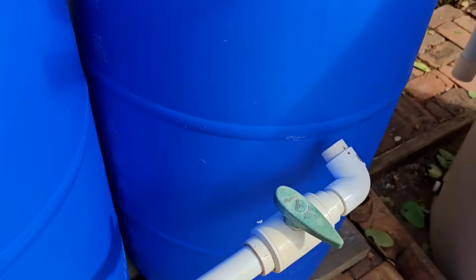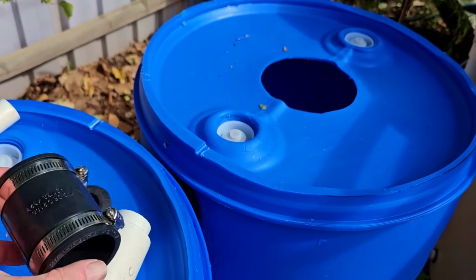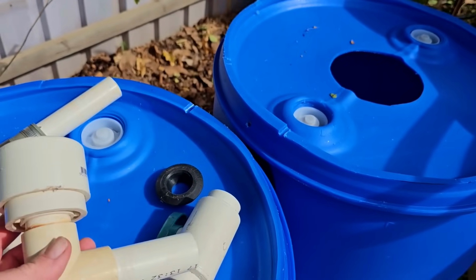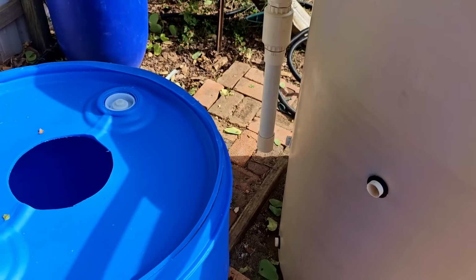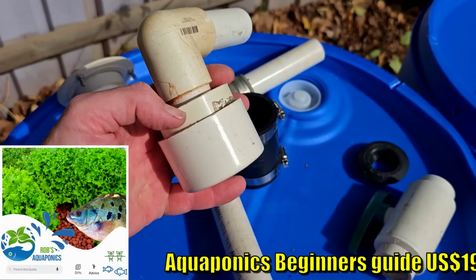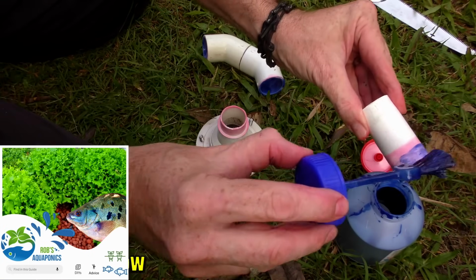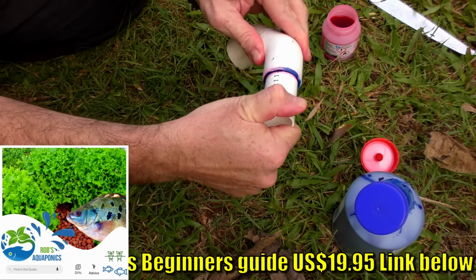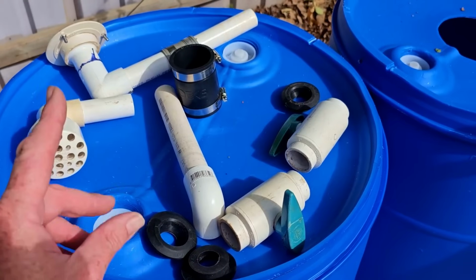This one here will be going roughly there on the radial flow settler. We'll get to that today. We'll also be using this cuff to join these two barrels together and installing these guys, which is what I need the glue for. And time permitting, we'll end up getting this drain plumbed into the radial flow settler. Just a quick heads up, I've just added a module to the guide that looks at a few ideas on making these. Not only that, how to use the glue to glue these bits and pieces together, and also an option where you can just fit them together, so you can reuse the parts later, but that makes them water and airtight. So check that out if you have the guide.